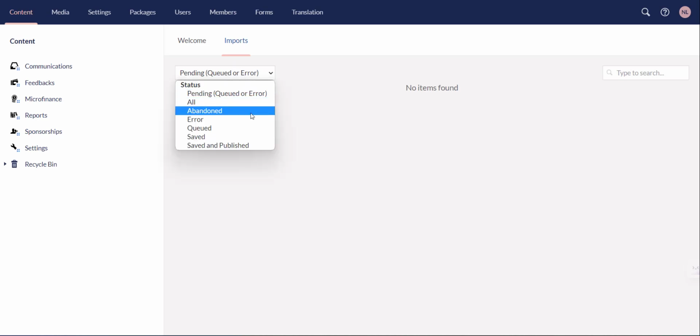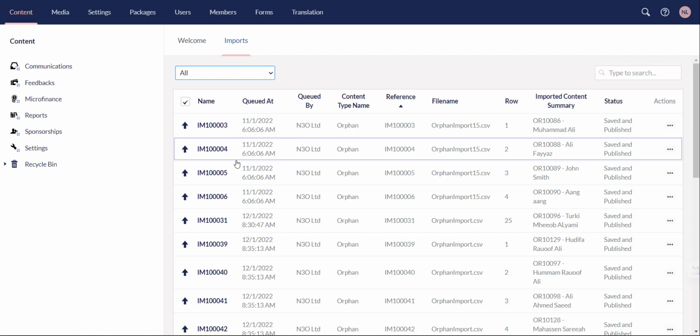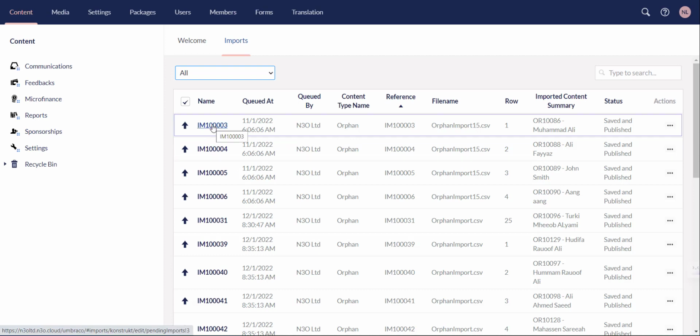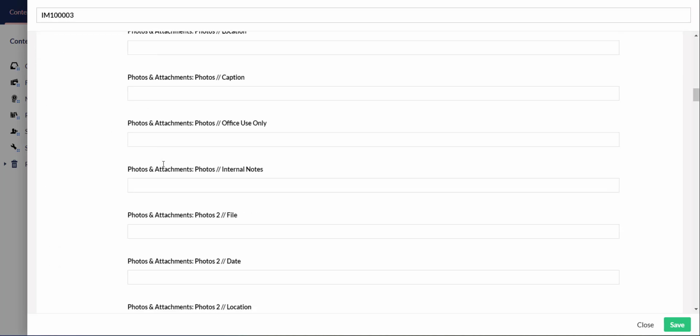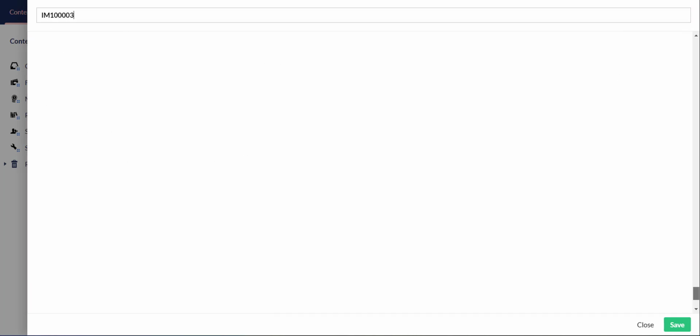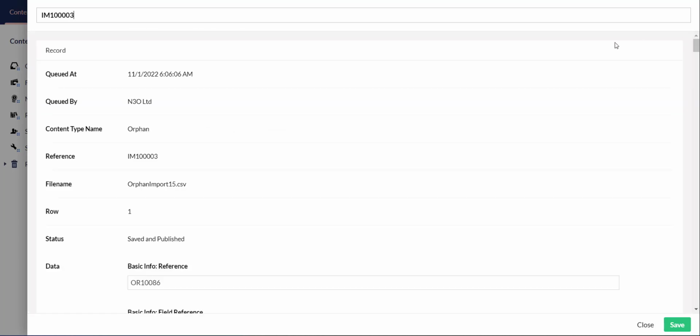And this will show you, we don't have any information here, but it will show you all of the import files which you've actually attempted. And if you were to click on one, it will tell you what was imported and for what reason. If something was not imported successfully, there'll be errors at the end. Again, this is a bit more technical, and we're more than happy to help you in terms of providing you assistance on how to import effectively.